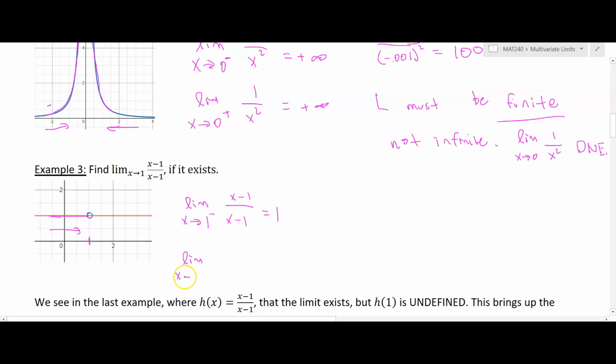The limit as x approaches 1 from the right, so coming this way, so taking this curve, where would I land if that crater were removed? I would land at an output of 1, a y value of 1. Since the limits are the same coming from both directions, I would say the limit as x approaches 1 of this ratio x minus 1 over x minus 1 is equal to 1. So remember from our previous intuitive example, it doesn't have to be the case that the function is defined at that value of x. It just has to seemingly approach the same y value coming from both sides of that x value.